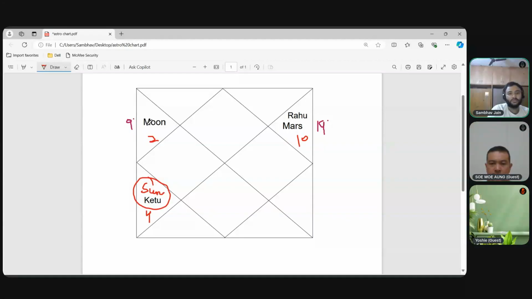Before that, we have seen mother is going towards a lot of land, a lot of Mars, exalted Mars, the things of exalted Mars. So Moon carrying the energy of Sun and Ketu is heading towards exalted Mars and Rahu. Mars Rahu is also military. Mars is military, so Mars Rahu is big military. Mother can be in military also, in police also, because Mars is military, Mars is army, Mars is police. Mother is going towards that. We can see the theme of her life, the theme of the life of the mother, from here.